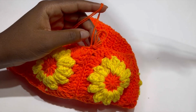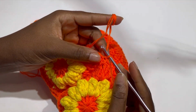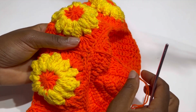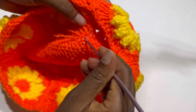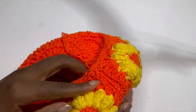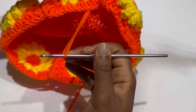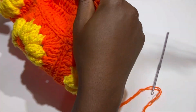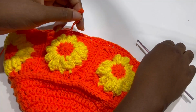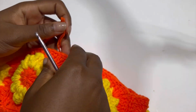At the end of the row, you're going to chain 1, cut and fasten your yarn. And now the excess yarn, you are going to pull through the back. Pull through the back. There you go. So we can sew in from the back, and this is what your work should be looking like. Now let's make the ruffles.